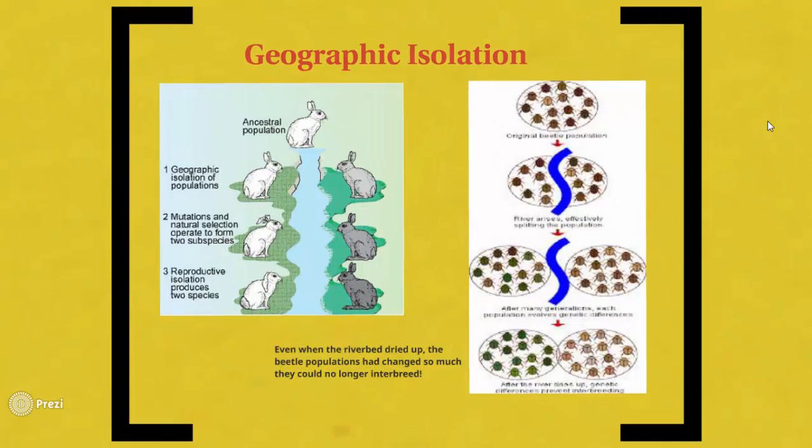We have something called geographic isolation. So if you had an ancestral population of these rabbits, and a river came about, there was a flood or something, these populations may have to adapt to their conditions. So over here, that means being white with these kind of ears is advantageous, but across the river, you've got to be gray with the same type of ears. If this white guy were to come here and this gray guy were to come here, they would probably die.